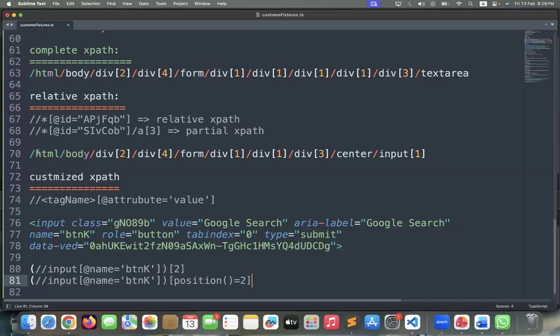Now see which one is better. This is browser generated. Now this is the XPath you have written. Which one is better? Writing this one or writing this one? See, for some elements you will see even 2 or 3 lines for the XPaths and CSS selectors. The browser is giving 2 or 3 lines of XPaths and CSS selectors. You will see such kinds of elements also.